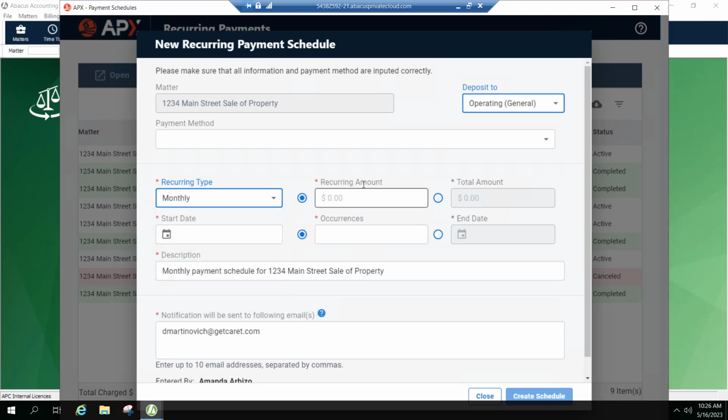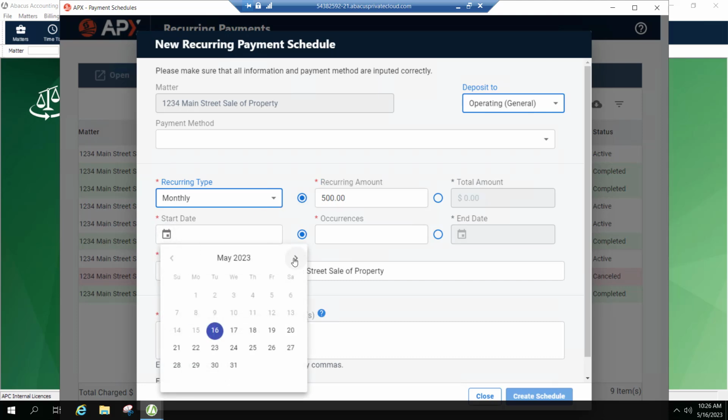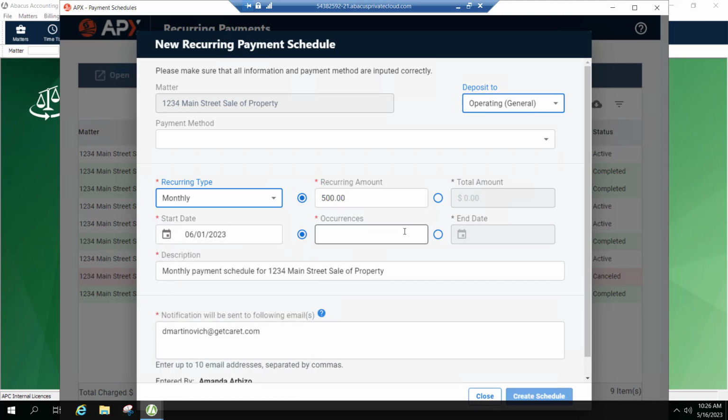Now, the way that you will determine how best to use these boxes to the right for recurring amount or total amount, it is going to be one or the other. So if we are anticipating costs and we want to collect a certain dollar amount per month, we can set that in here. Maybe I want to collect $500 per month starting on June 1st, and we will have it run for the next 8 months.